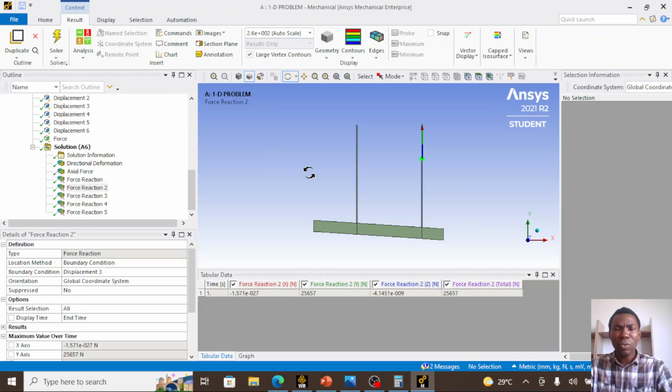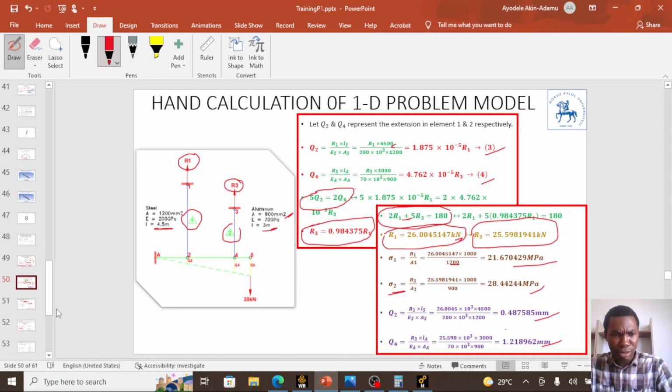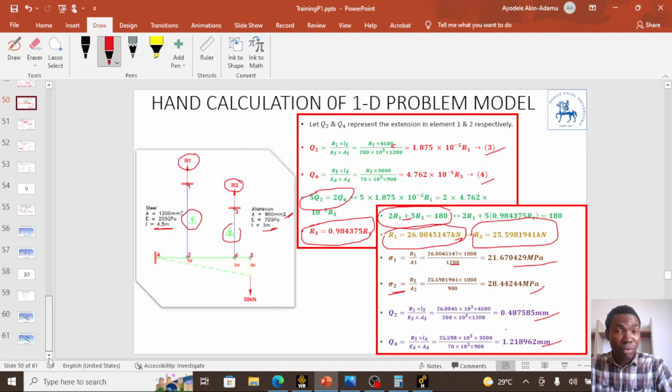Before I close one-dimensional analysis, I would like to solve one more problem. One more one-dimensional problem is a symmetric type of problem. I'll show you on PowerPoint. I'm not going to do a calculation on that problem because I've done that several times. I'm only going to solve the problem on Ansys, because I want to show you how to use the symmetric tool, how to reduce your model by at least half to increase computation speed on your computer.